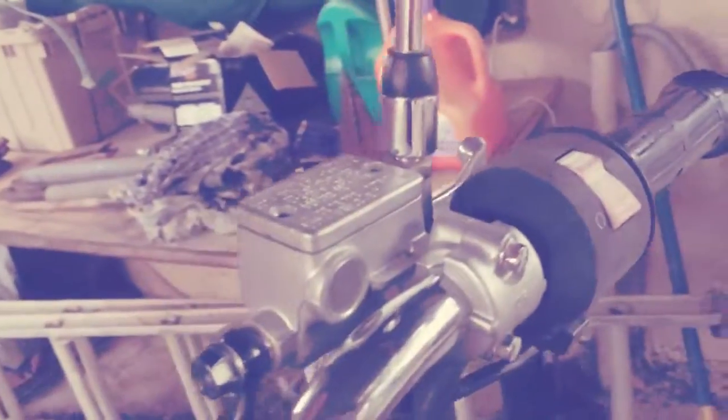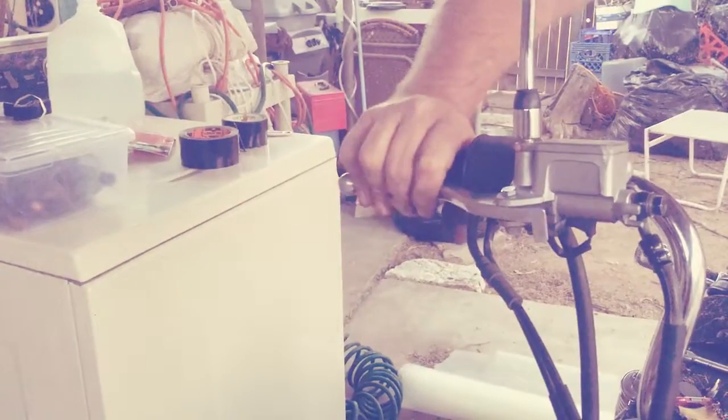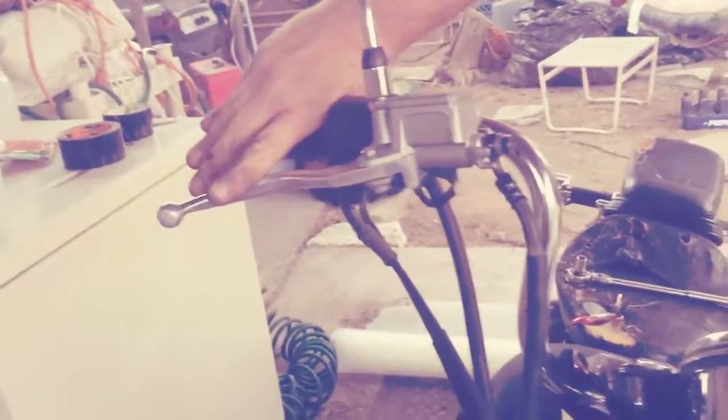Now we're going to put the cap back on the brake fluid reservoir. Now we should be able to grab the brake lever, give it a few squeezes until it gets hard. And once it gets hard and all pumped up, you should be good to go.